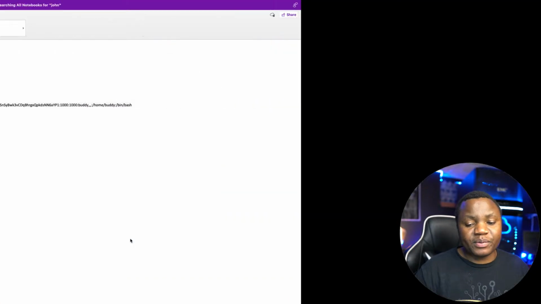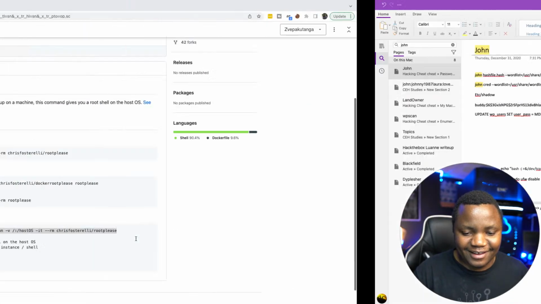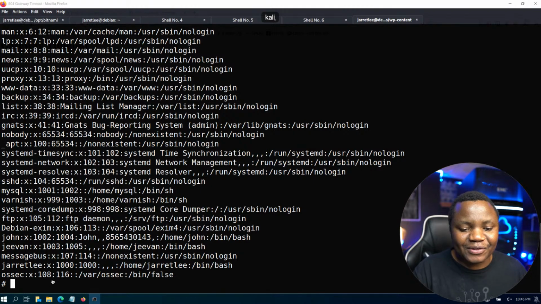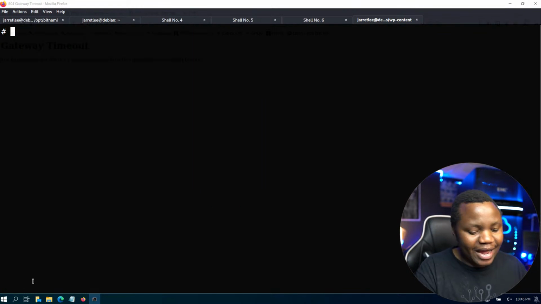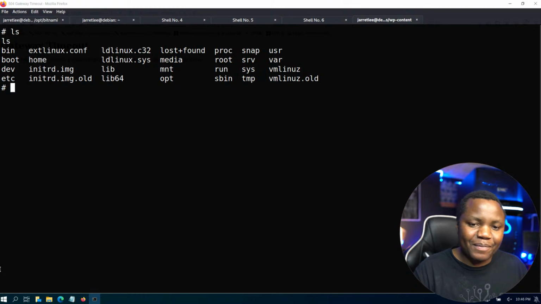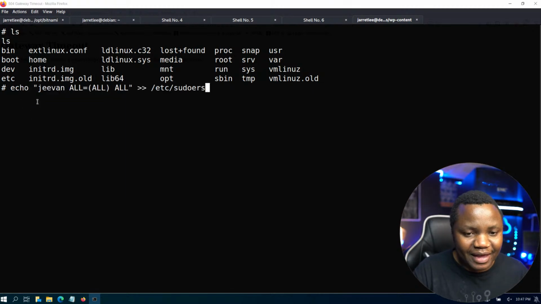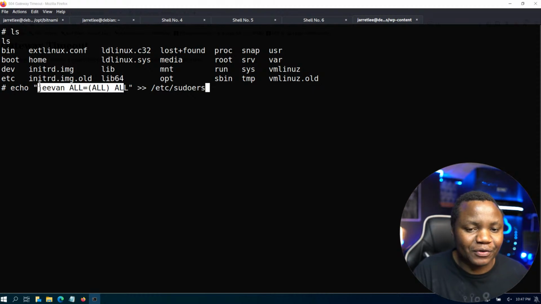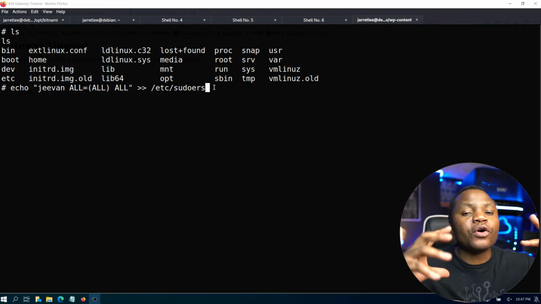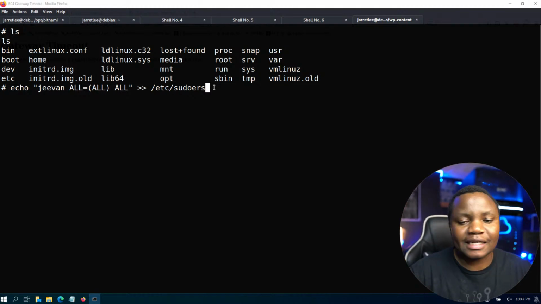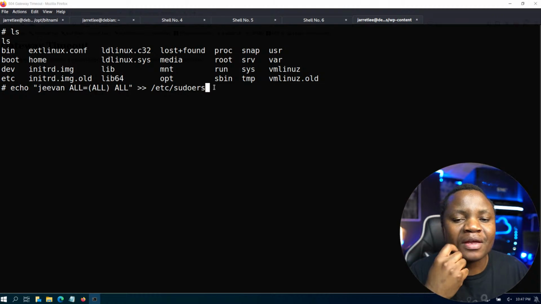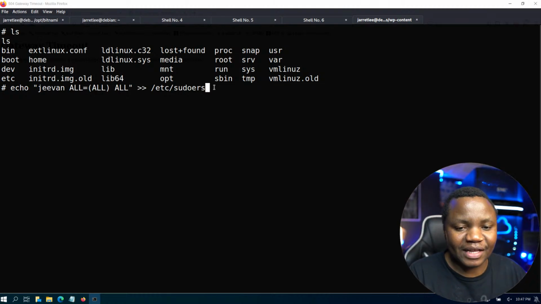And by the way, if you mess with the sudoers file, you're done. You're not going to be able to run your sudo commands again. So just know that if you mess with the sudoers file, it might be the end of it. Make sure whatever you're putting here, the syntax matches, because I've messed with the sudoers file before. It's not fun. You can fix it, but you need the original root password and you need to be local. Just be aware when you do privilege escalation or persistence the way I'm doing here.